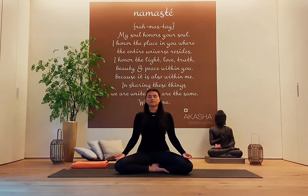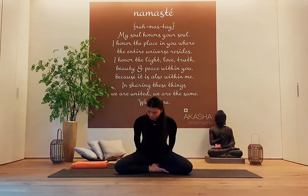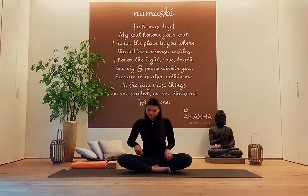Start to deepen the breath, feeling both the belly and the chest expanding on the inhale. And softly contracting on the exhale. As you slow down the breath, feel your whole body relaxing. You can either stay on a cushion or take that to the side and release your sit bones all the way to the ground.